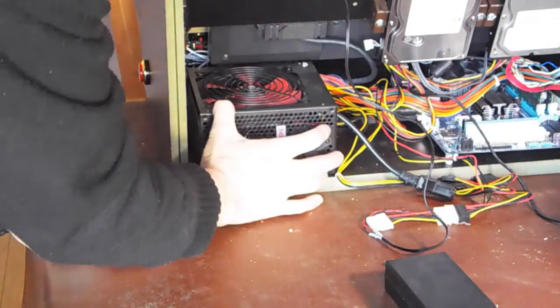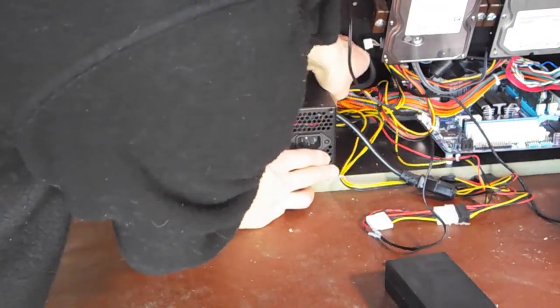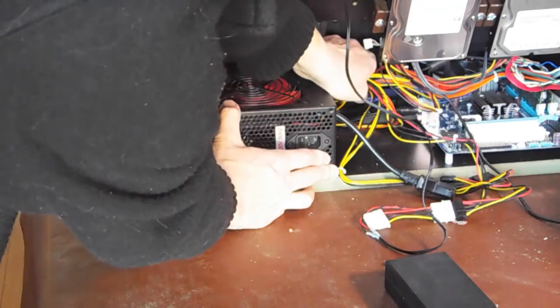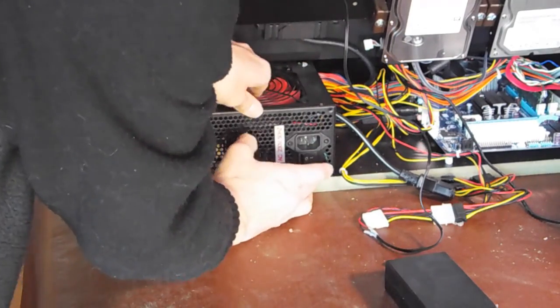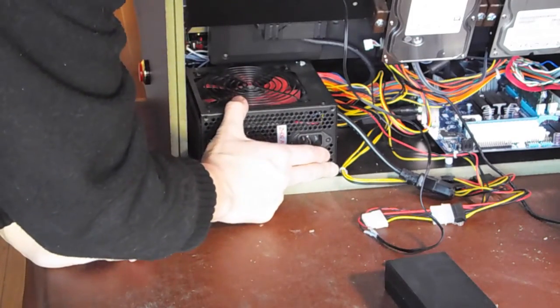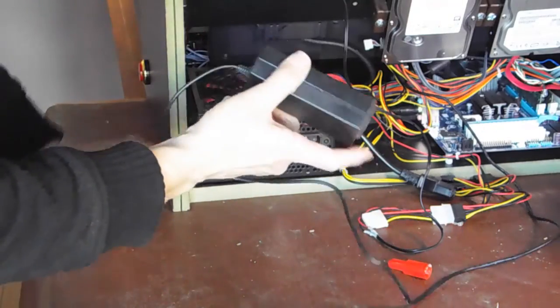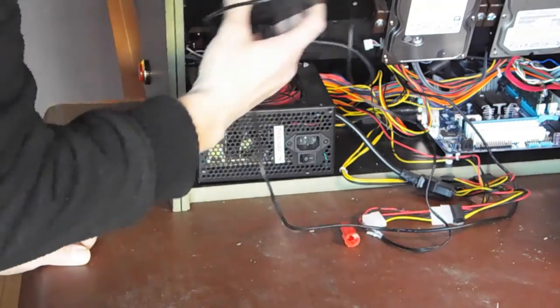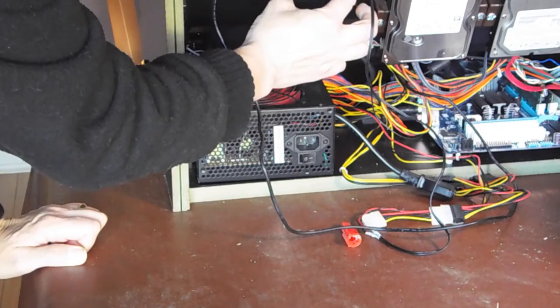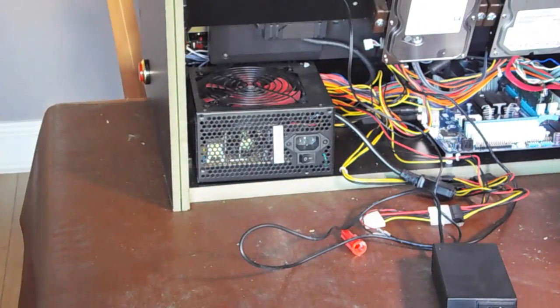So once that sets, bit of tension now on the cables. Just need something to put there to stop that moving too much. And then once that sets, I've now got to get the power brick for the monitor there, and that's just got to be fixed up there. Right, let's crack on with that one.